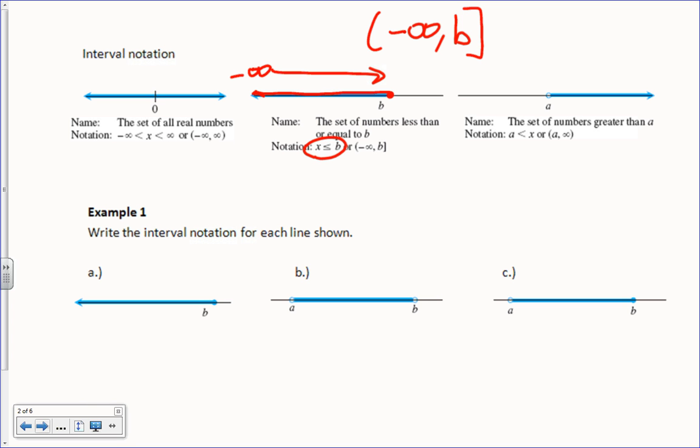Which leads us to our last option here, where it's very hard to see, but there is a hole here. I don't even know if you can see it on your notes. Can you see that there's a hole there? You might want to make it very clear that a is not included. But then everything bigger than a is included. With that in mind, we know that a is not included, and you do this from left to right when you're doing it. And for range, you do it from bottom to top.